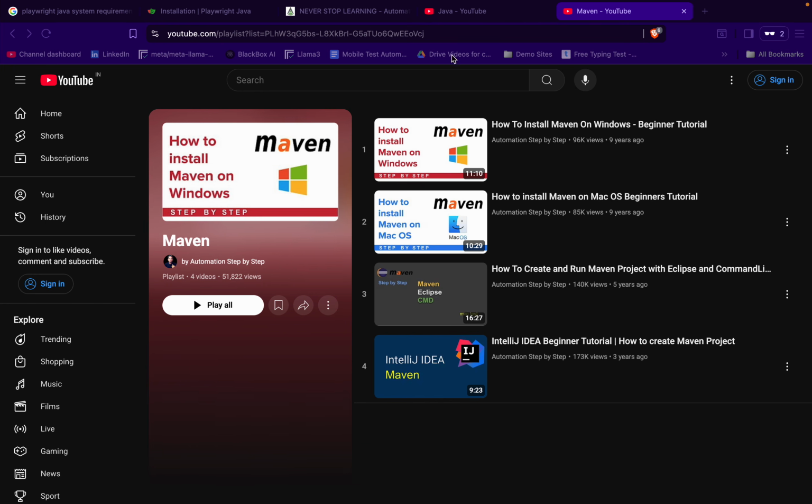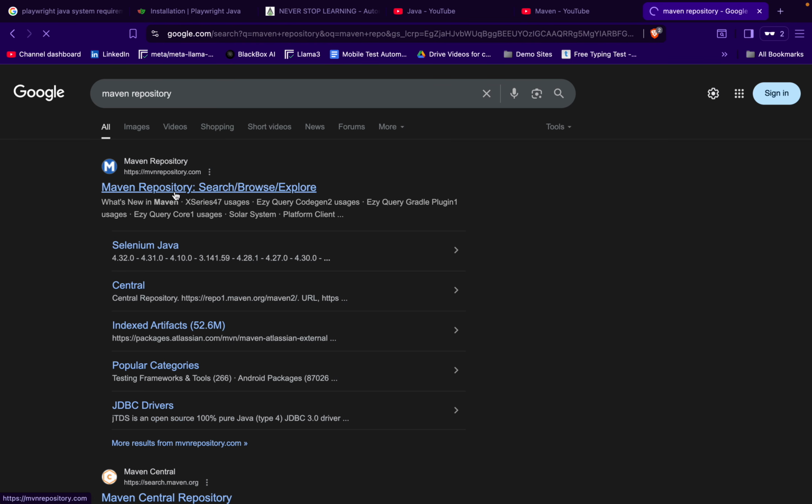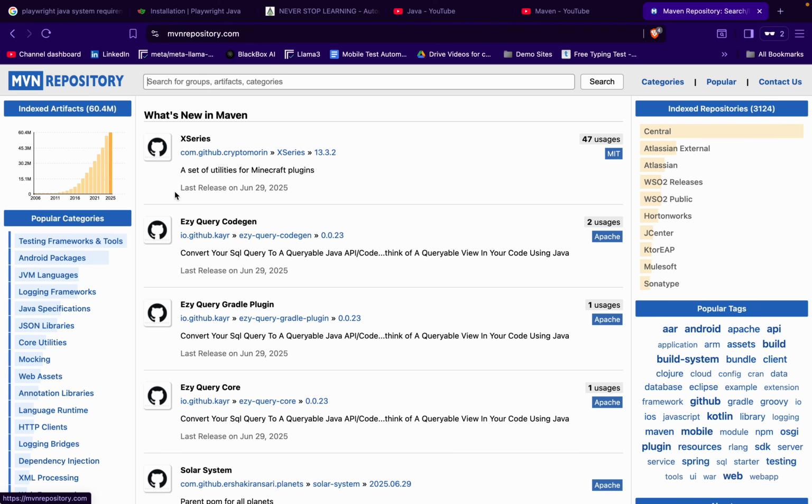Okay, now go to your browser and go to Maven repository, and this is our Maven repository here. So this is now very easy for Maven projects. You just have to go to Maven repository, search for your library or whatever you want to add the dependency, search here and get the dependency and add to your pom.xml. So for now I want playwright Java, or you can just say playwright. I believe it should show us.